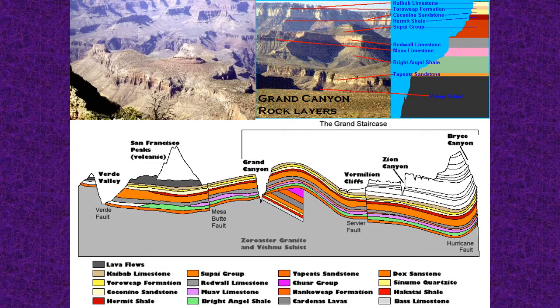Uplift of the Grand Canyon, but not just that, but the whole Grand Staircase sequence of Bryce Canyon, Zion Canyon, Vermilion Cliffs, even Verde Valley over by the San Francisco Peaks. All of that is caused from the uplift of the Colorado Plateau, and rivers downcut. So if you uplift the crust, the river's going to keep cutting down. So we have all of these huge canyons that have correlative units at some point or another, all due to the uplift in the Cenozoic of the Laramides.